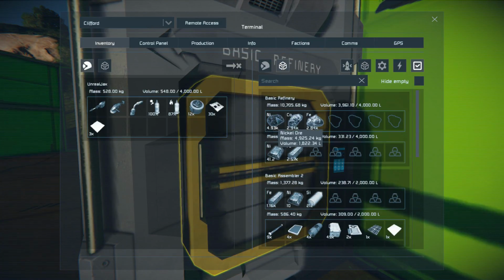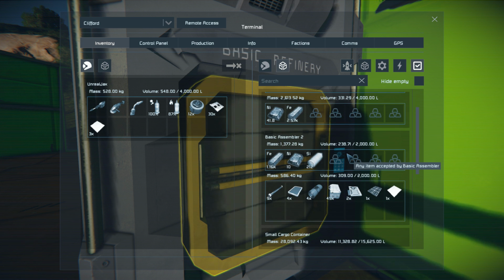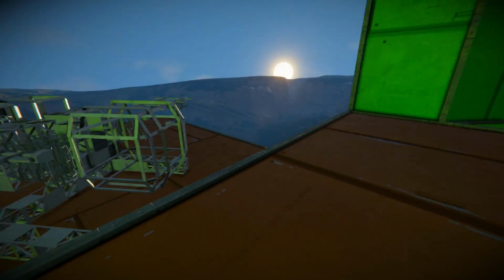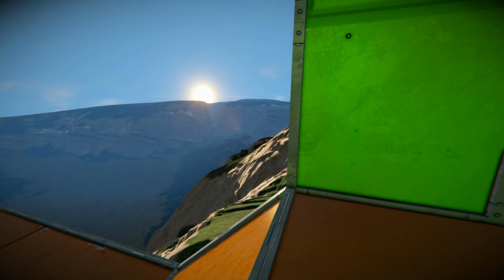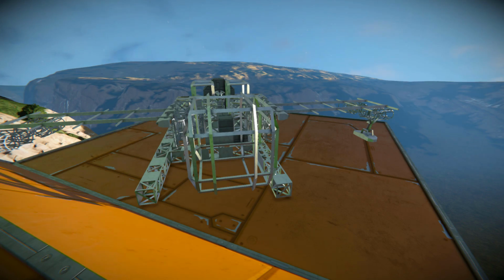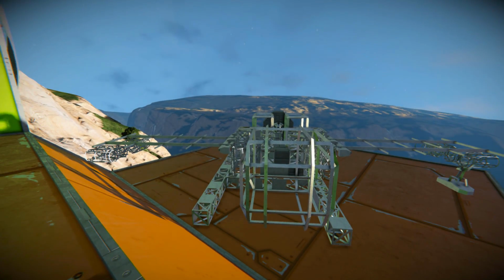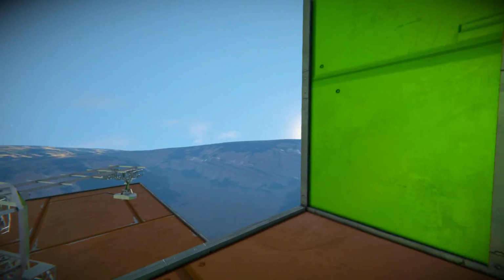So I just went and built a basic refinery and now the iron ore is being sorted. But I have run into a small problem of not enough power. So I'm going to have to rectify that before I can finish off this little plane. And that's what I'm going to do today. Just sort out the power, build the plane, and go for a little test flight.